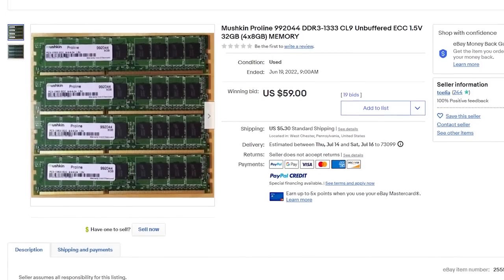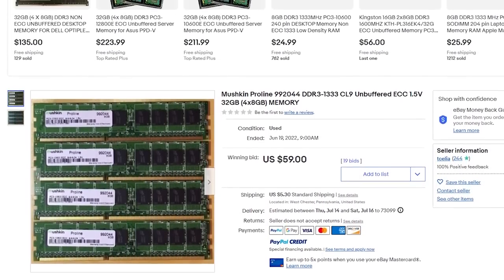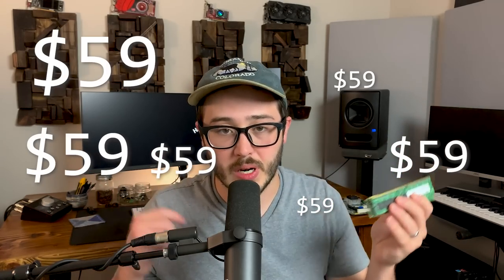So we have our motherboard, we have our CPU, we need RAM. For memory, I found these 4 sticks of DDR3 ECC. This is unbuffered, which is what this motherboard requires, and it is 32 gigs of DDR3 ECC memory. I forgot how much I spent on this because, I'm going to be honest, it's like 10 o'clock at night and I'm just trying to sit down and knock this out while I have some time. So it'll be on the screen somewhere how much I paid for this.